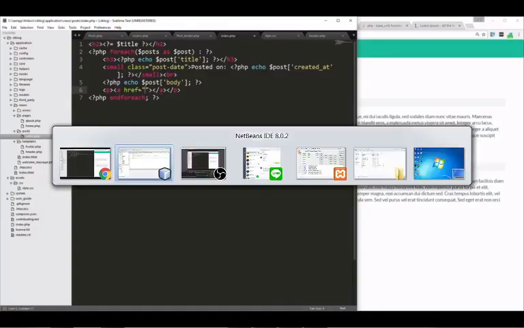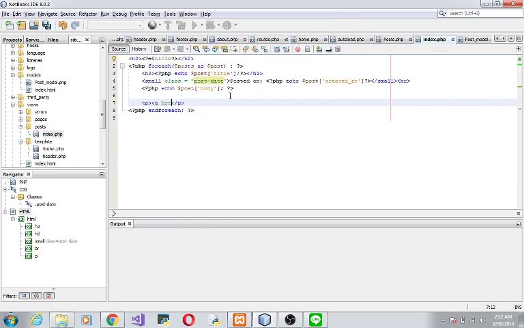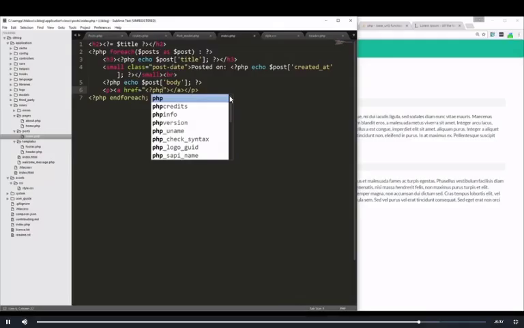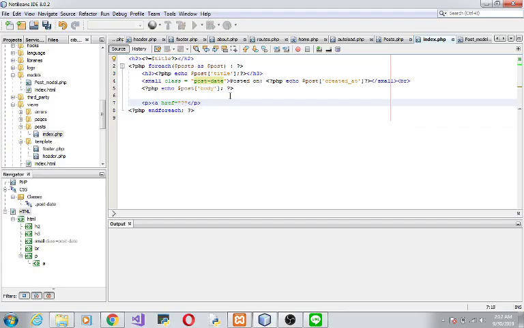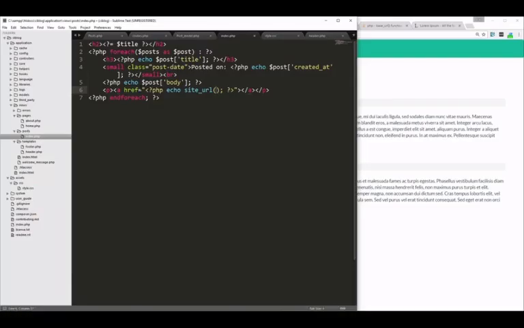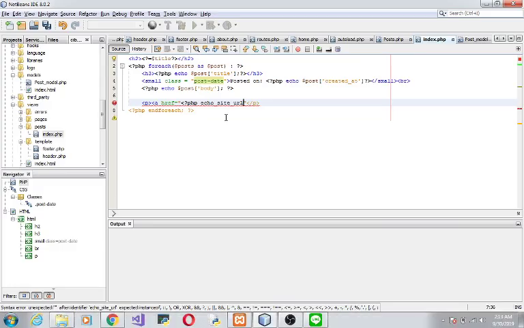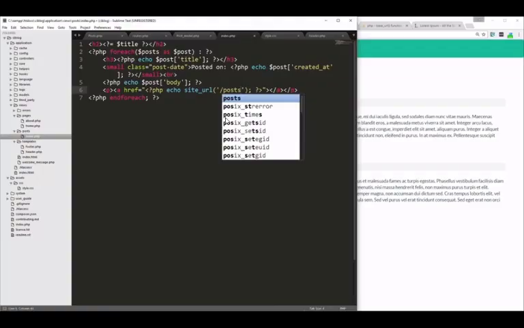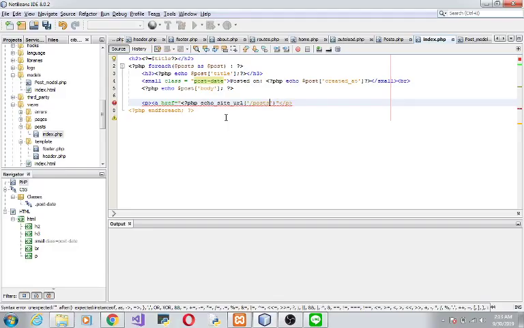Okay, so this is going to go, I'm going to say PHP echo site underscore URL, and in here we're going to put /posts.